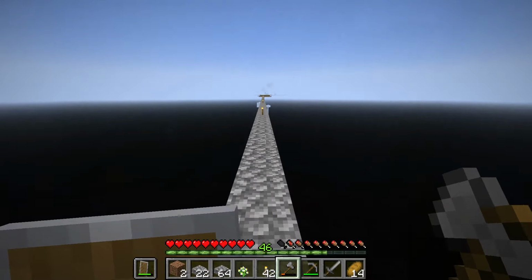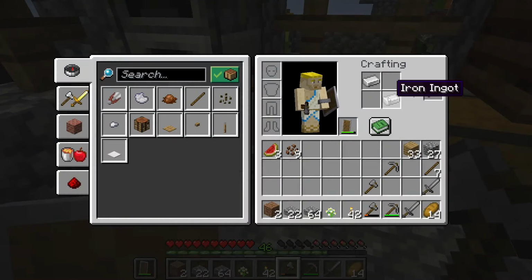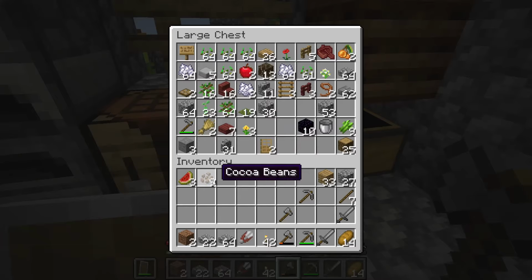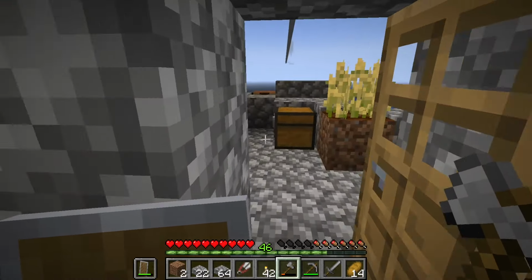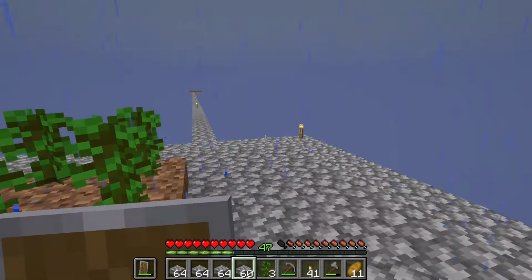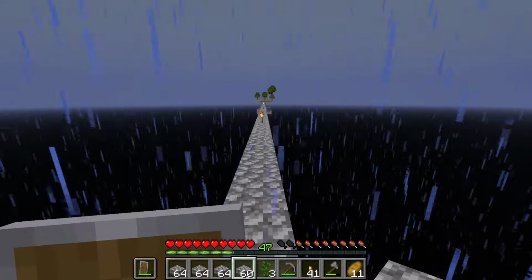Be right back. So I got these two iron ingots from the drowned. And I think I'll make some shears because, well, if sheep show up, I want to be able to shear them. Okay. Now to head back. And let's go get that spruce.